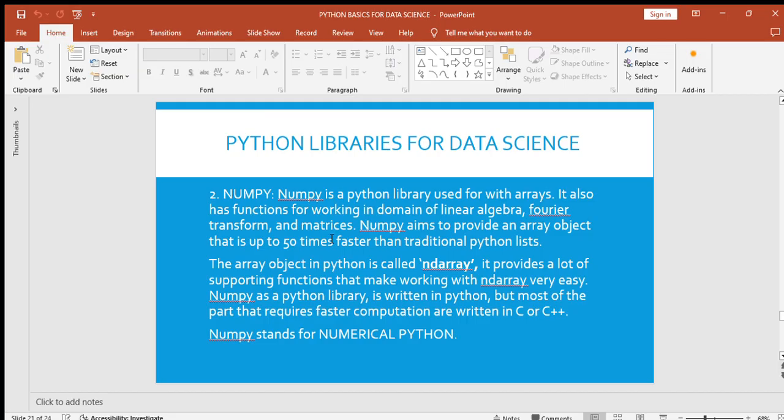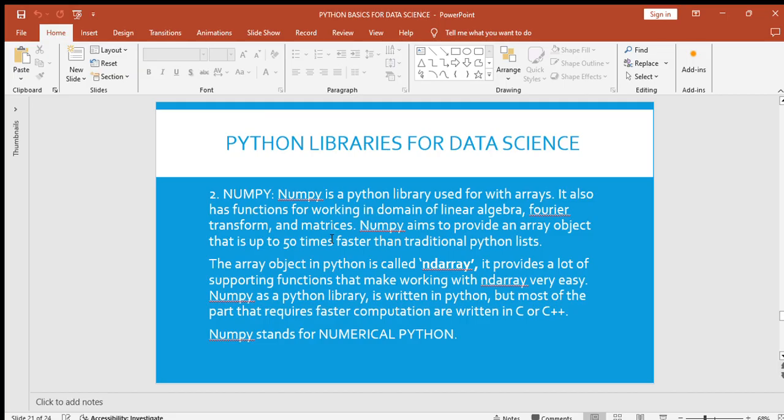NumPy stands for numerical Python. So NumPy is one of the Python libraries which is very usable in data science because it tries to work with most of the mathematical domains which we have in data science.